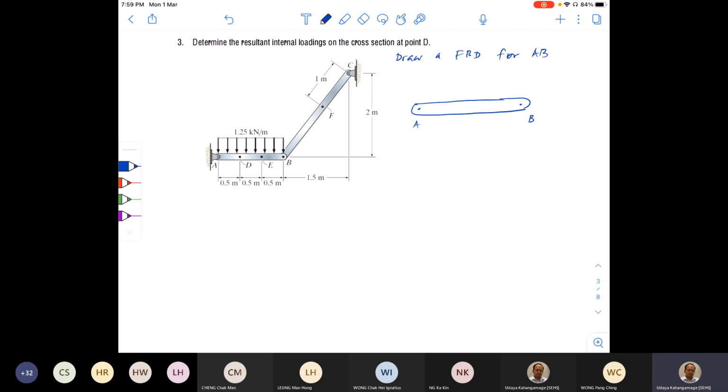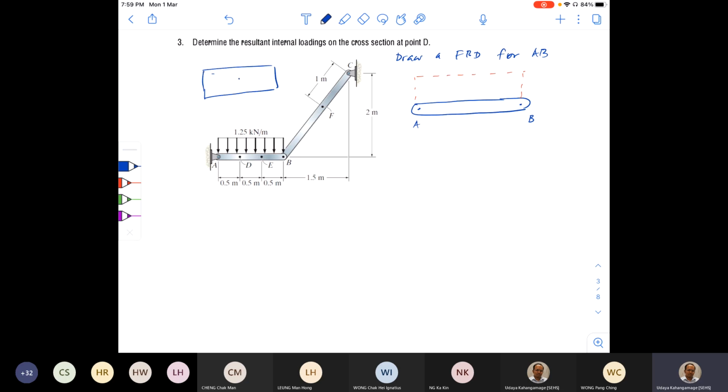Next I will mark my externally applied active forces. Here the active forces are distributed forces. The distribution is a triangular distribution. What is the equivalent force now? The area of this triangle. Right, so the centroid of a triangle is going to be right at the middle. Sorry, it's not a triangle, it's a rectangle. If there's a rectangular cross section, the centroid is at the center.